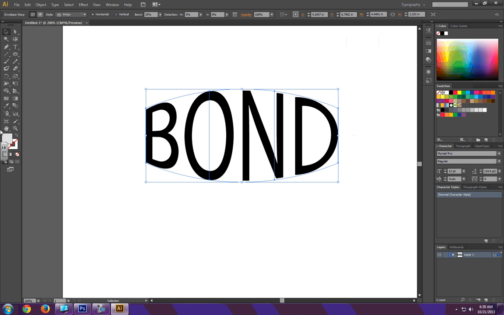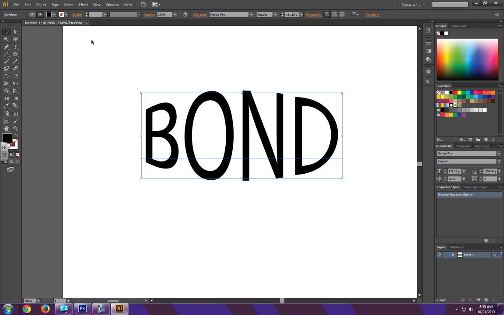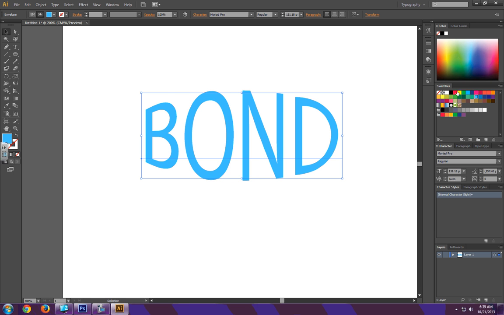Although, if you want to change the color, you notice you cannot change the color because it is grayed out. Up top here, you have the edit the envelope button and edit content. You need to click on edit the content if you would like to change the color. Click on that and now the color is active. When you go back to changing the envelope, you have to go click edit envelope.